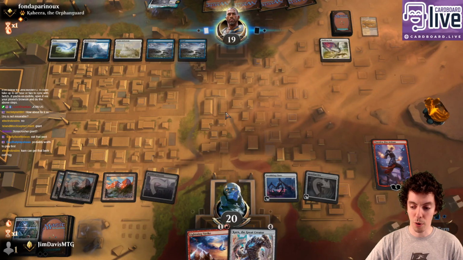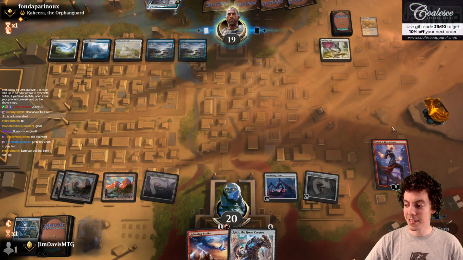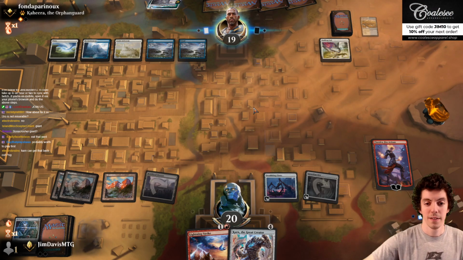Karn can get our Heart of Kiran, you are correct. Karn can save us from ourselves. From our Chandra.